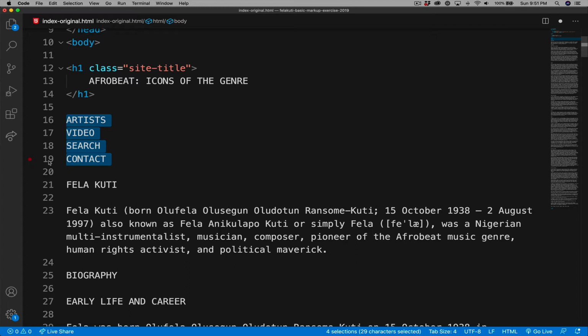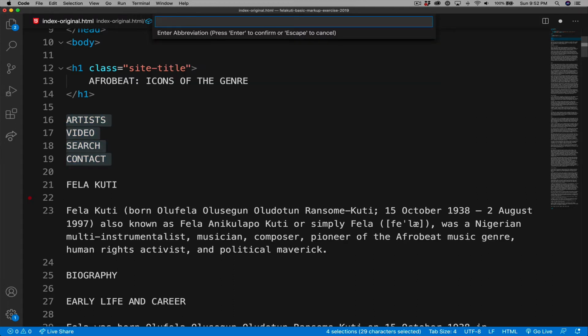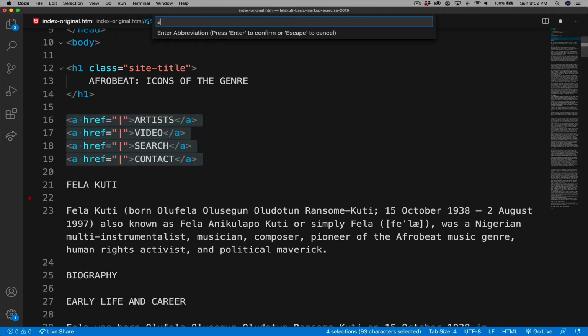Then if I invoke the wrap command again by going Command-Shift-P, which pulls up the command palette, press return to choose wrap with abbreviation here. If I now type in A, I have created a link around each of my 4 selections.